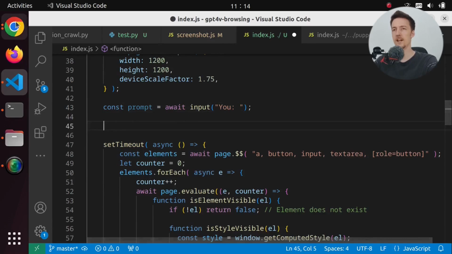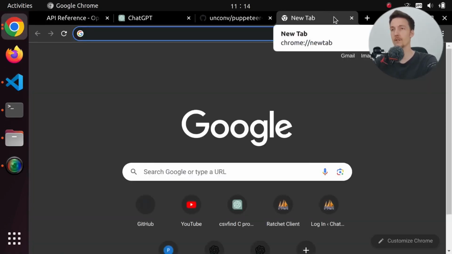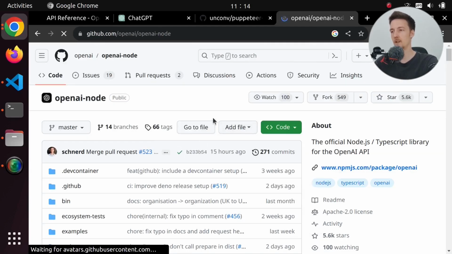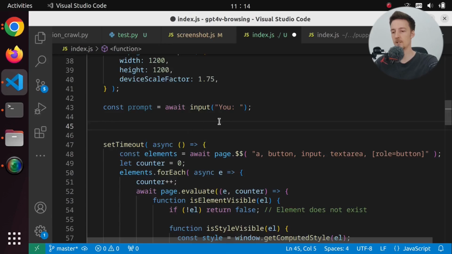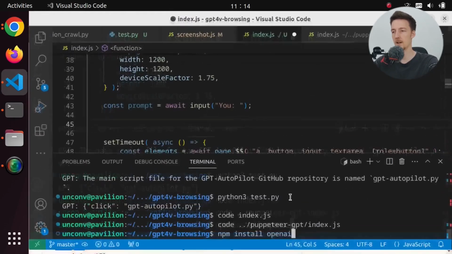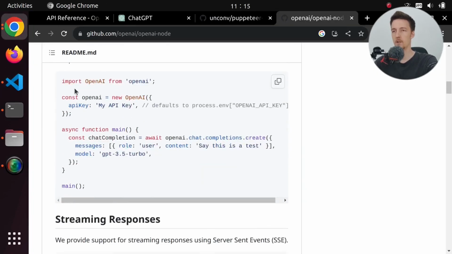And is there actually like a Node.js package for OpenAI? I haven't used that before. I've just used the plain requests. But actually there is an official Node.js library. Okay, so let's actually do npm install openai. What was it called? Yes, openai. And hopefully it works the same way as the Python version. Do they have some examples? Okay, import OpenAI from openai.